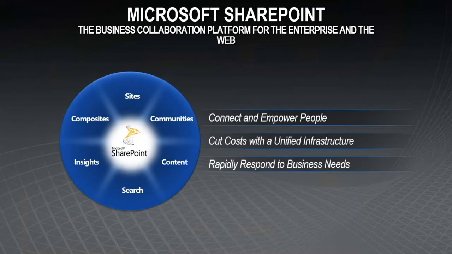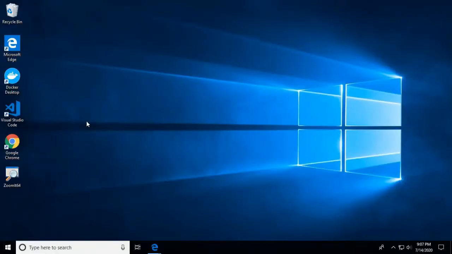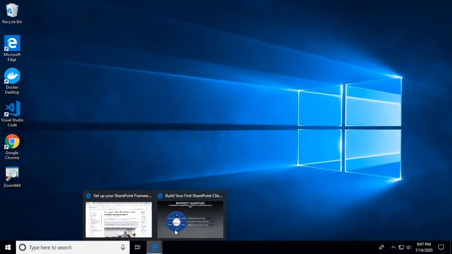The final thing on the wheel there is composites. And what is composites? Composites is a fancy way of saying no code, low code. It's where I can just take a couple different web parts, put them on the same page, maybe connect them together and get sort of a parent-child relationship application, sort of a one-pager. Oops, let me bring that back up.